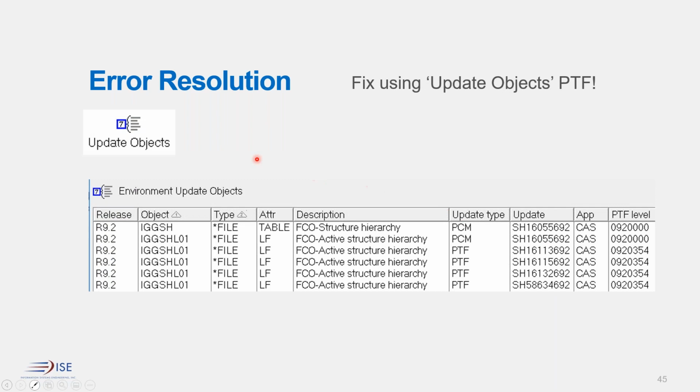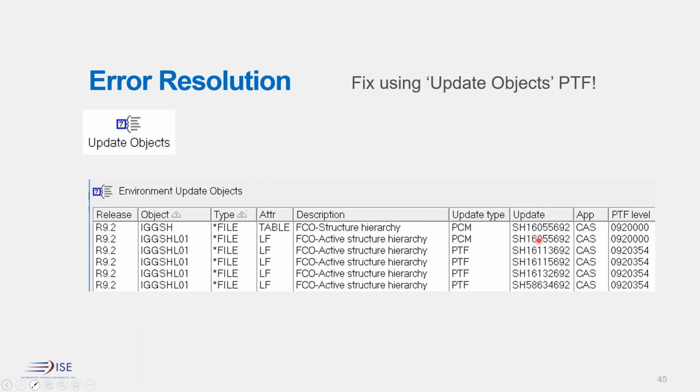Okay, and I said I was going to mention this little update objects icon. This is basically on the same card as PUI, and it shows very similar information to what we were just looking at within PUI. It's sort of like a where used table showing all of the different PCMs and PTFs that have been used to update any given object. So in this case, you can just go right on this heading and subset down to only see these two objects.